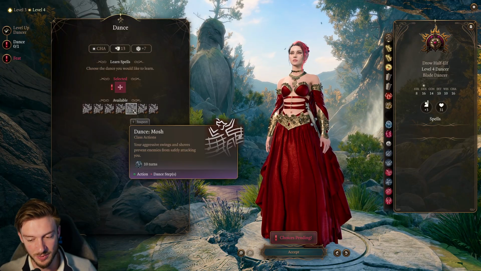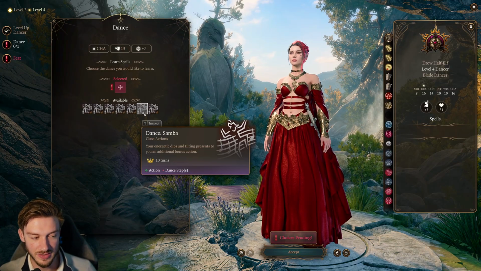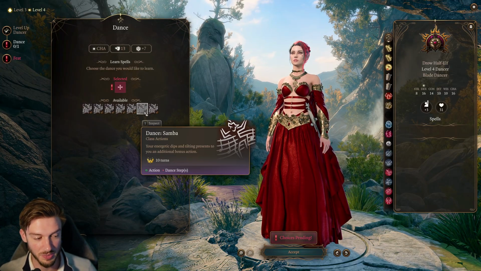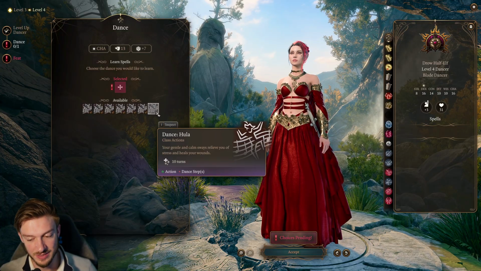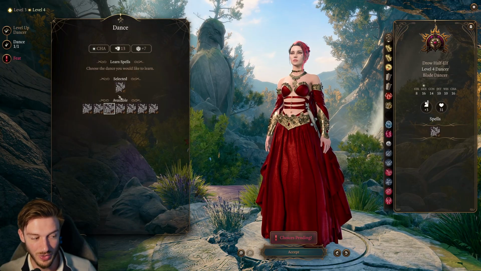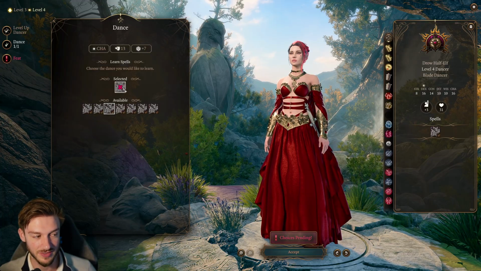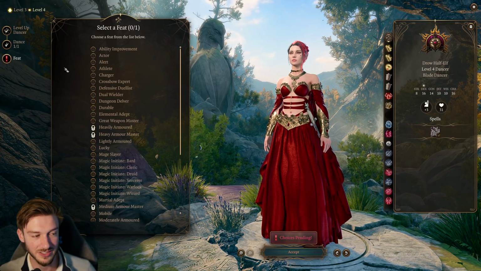There's the Mosh here, which lets you damage an enemy as a reaction with a melee attack. And then there's also the Samba here, which lets you get an extra bonus action. And the Hula Dancing, which lets you recover 8 health points per turn. I really like Cha-Cha Dancing or the Vogue here. Getting an extra action is absolutely crazy. And there's 2 different versions of that, which is nice. So I'm going to go with the Action Surge version.